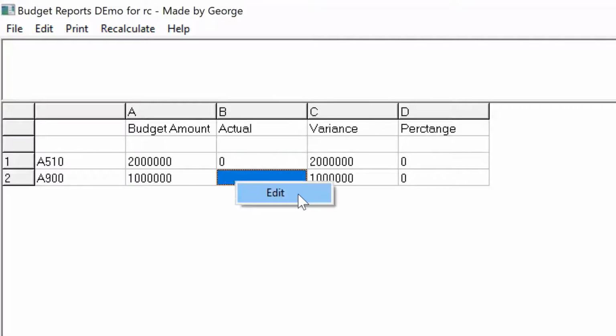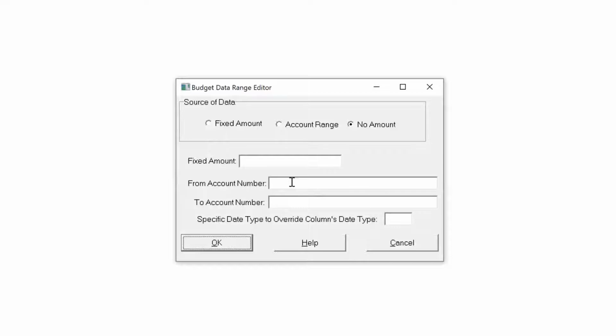So then we'll go to the A900. We'll do the same thing. It's an account range.